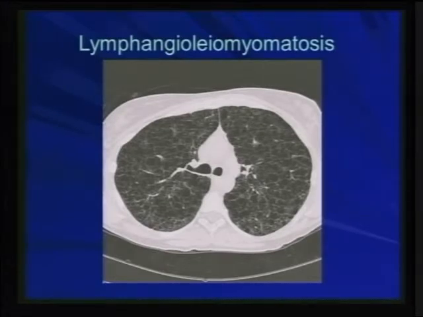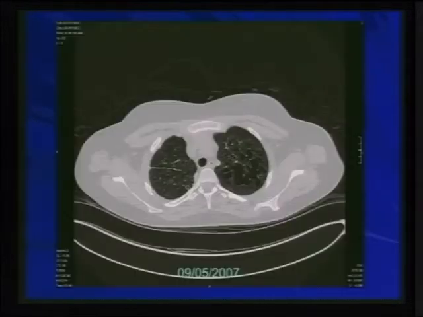Now, I want to contrast just two, relatively rare diseases that have diffuse cystic disease, the ones that actually have a wall surrounding these areas of increased lucency. The two good examples are patients with lymphangioleiomyomatosis. As you can see here, this can be mistaken for diffuse centrilobular pulmonary emphysema. But the difference here is the fact that in all those areas that you see that have an area of decreased density, there's a relatively well-defined wall here. And also the size of the cysts are somewhat random and not uniform, anywhere between a few millimeters to up to 2 centimeters in size. So this is a rare disease, but it is a specific disease that does give you diffuse cystic changes that can mimic centrilobular pulmonary emphysema.